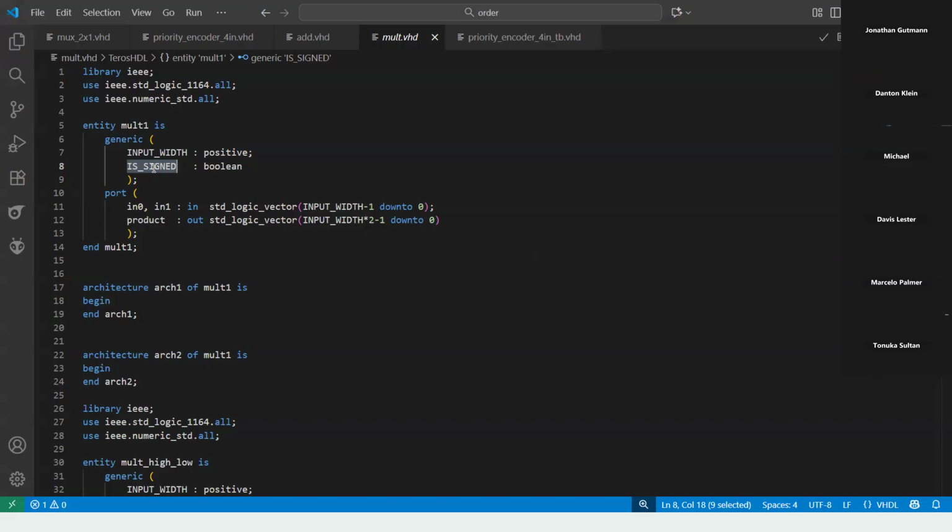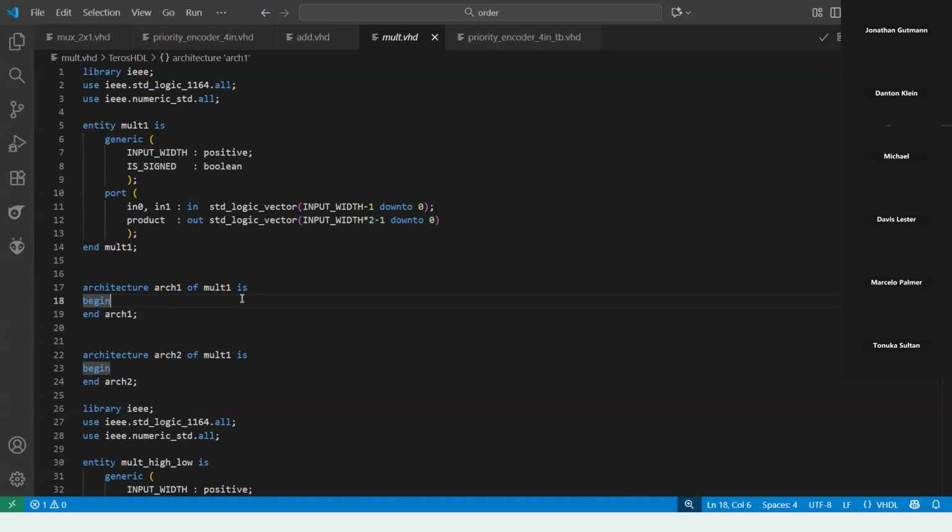We have to interpret the in 0 and in 1 as signed. And if it's not, then they're unsigned, right? Then in 0 and in 1, standard, you've seen them before. Input width minus 1 down to 0. Product now has to be double the size of the inputs, so you can just do input width times 2. That takes care of the port.